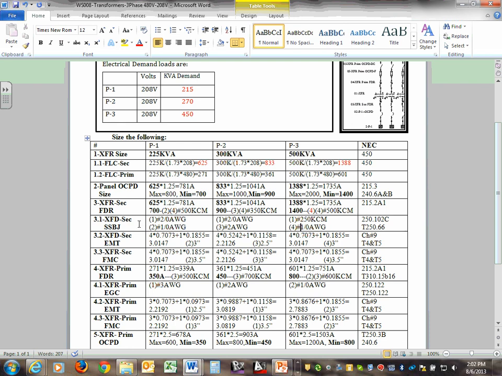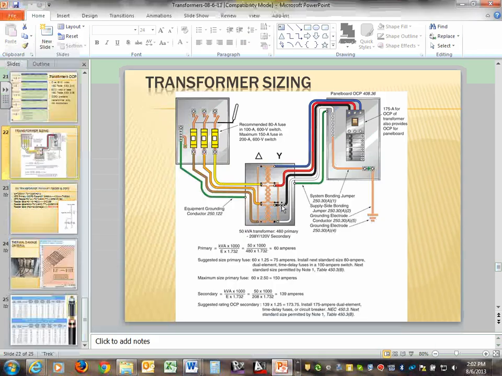Same thing for the supply side bonding jumper. Anybody wonder why there are 2 sizes here? Supply side bonding jumper, guys, when you parallel, you have 2 options. You either put 1 in each one of the sets, or you have 1 with all the sets that's going to be outside. That's why you have 2 options here.